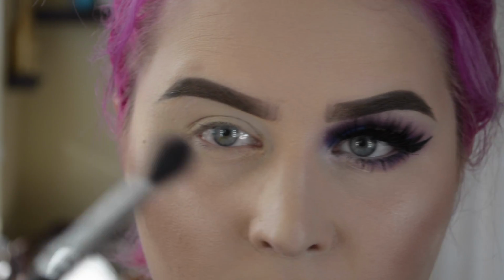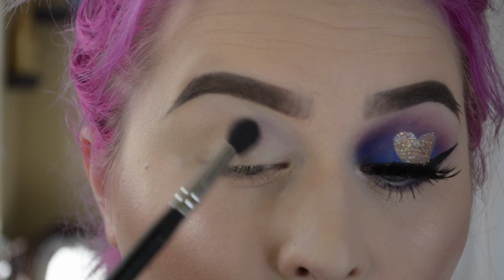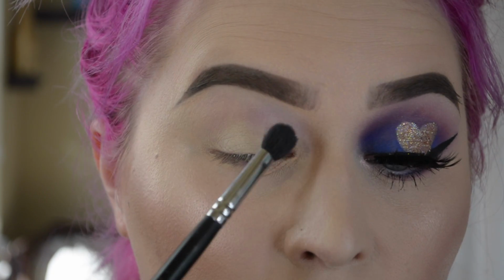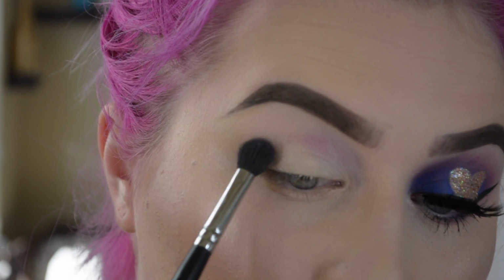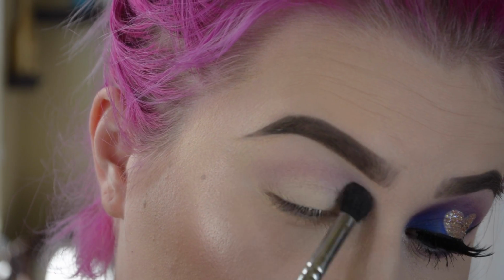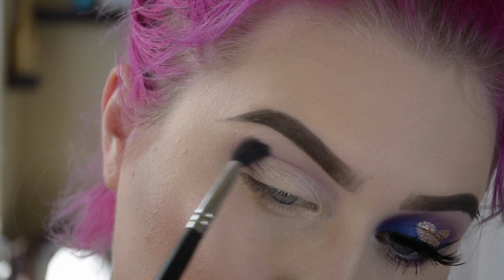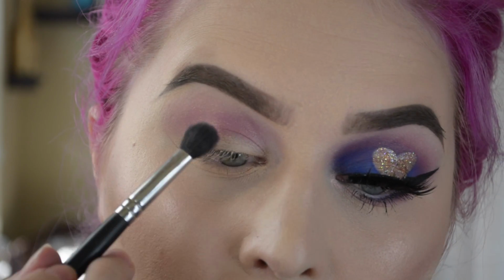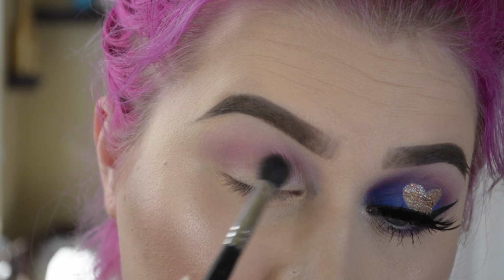I'm using a Morphe M530. It's kind of a dense, fluffy brush. I'm really taking a very little amount of product, and you know how when you do those neutral eyes, you build up, you do 3 transition shades and you slowly build it up? It's going to be the same principle as that, just with one color. And the way I mean that is I'm going to just slowly buff this into the crease area, and I'm really diffusing the color up by the brow bone and build up the pigmentation. This is how you get a really nice blend with bright, vibrant colors.